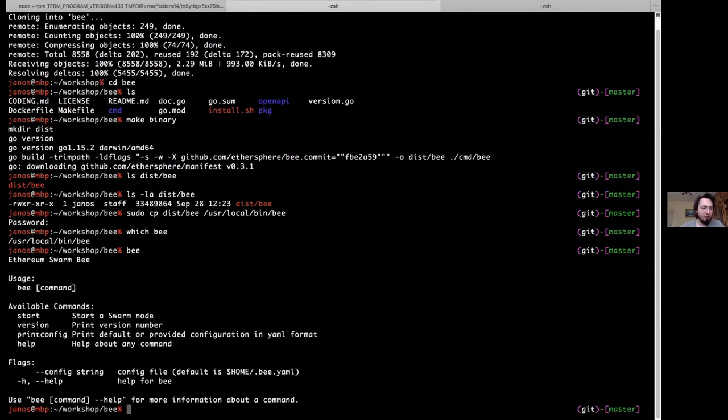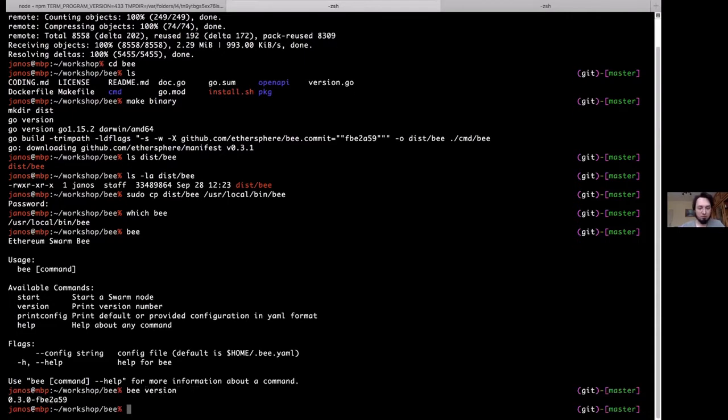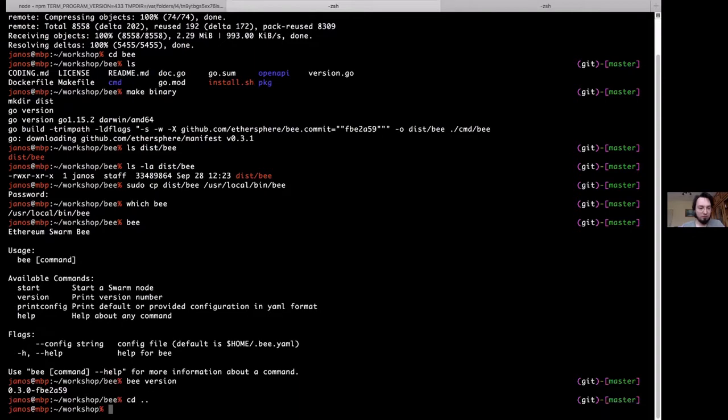These are the commands that we can run. We can start our node, check the version, print configuration. So not much, but start is the most important. Let's check the version, and let's get out of this directory. So we have our version.